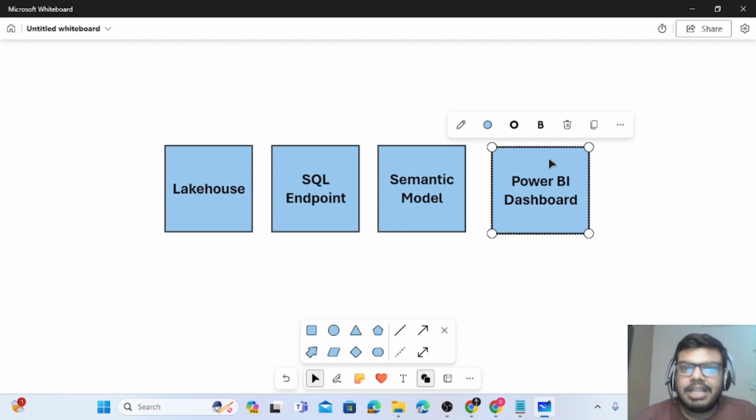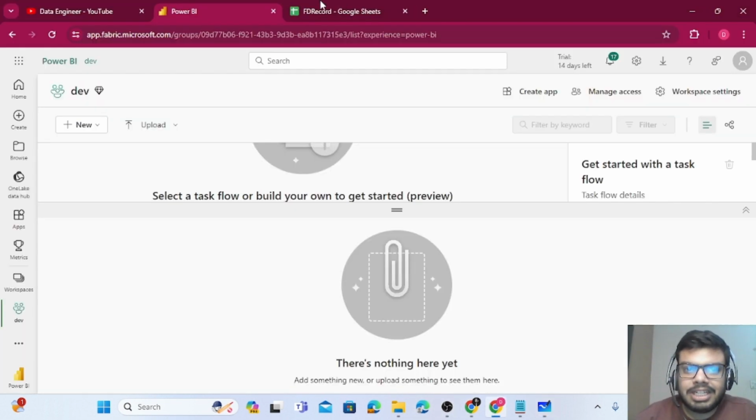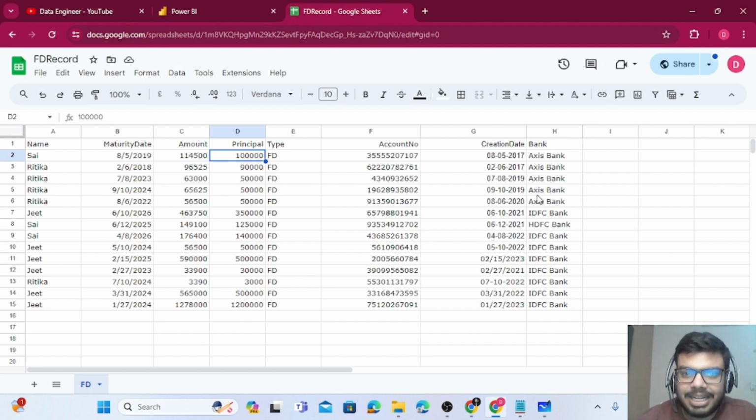Right now, talking about the data which we will be using, I have created a sample data set which contains FD records. Generally, whenever we want to do saving, one of the very good modes of saving is the fixed deposit, wherein in a bank you get a fixed interest rate, right?